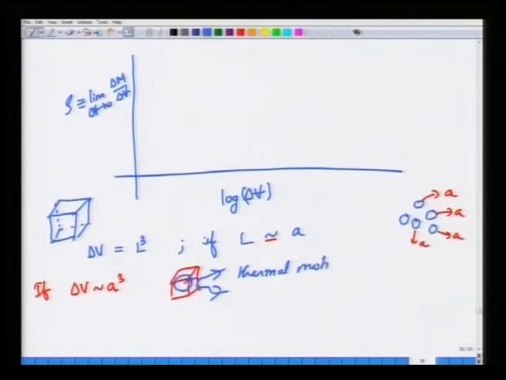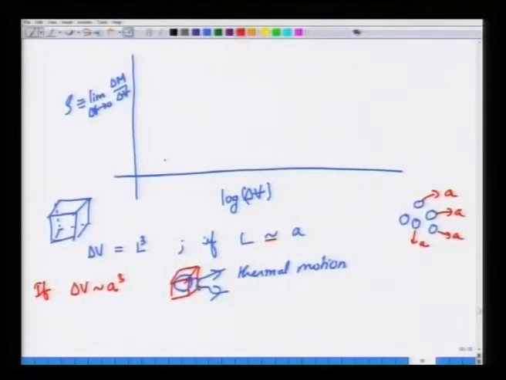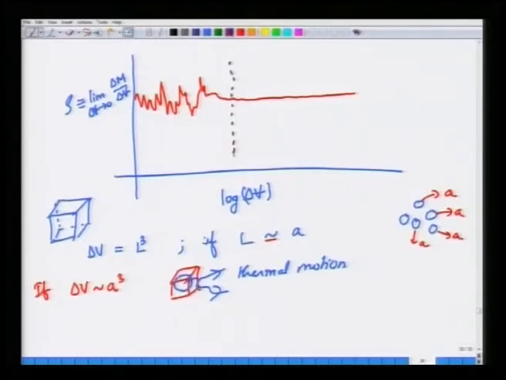So, when your volume is very, very small, your density will highly fluctuate at a given spatial point, because a given spatial point may either have a molecule or not, and even if it has two molecules, the number of molecules will fluctuate wildly. So, initially, when the volume is very small, you will find that the density fluctuates a lot, but eventually you will find that the density settles down. Typically this is of the order of 10 to the minus 9 millimeter cube.